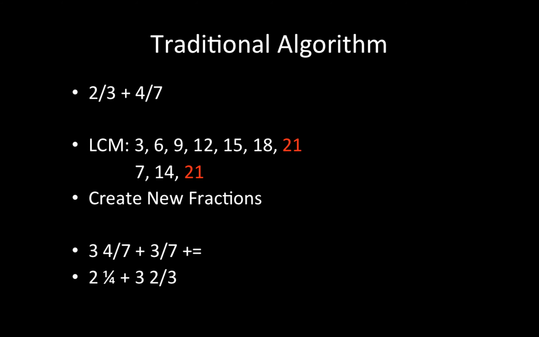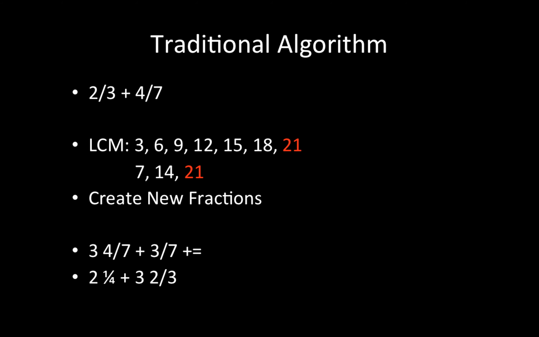Here we have a problem, 2/3 and 4/7. So first thing we got to do is find a least common denominator. Well, what I would always get my students to do is to write down the 3 and the 7 and write the multiples. When they find the smallest number in common, that is the least common multiple. Another trick is to just say 3 times 7, which is 21. Just so happens that is the least common multiple for 3 and 7.